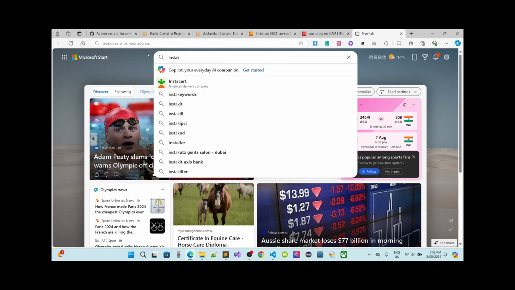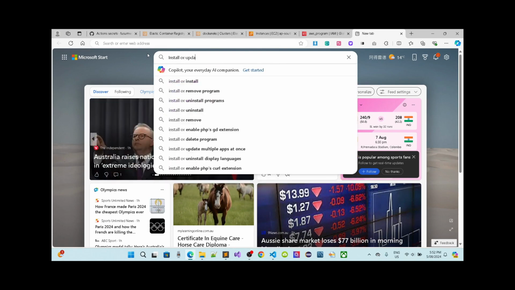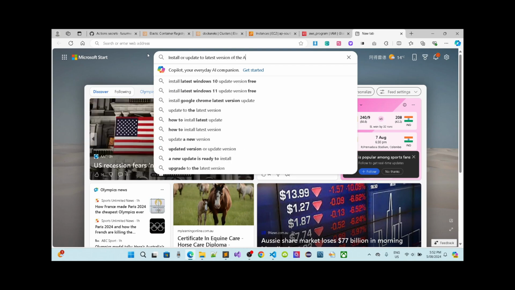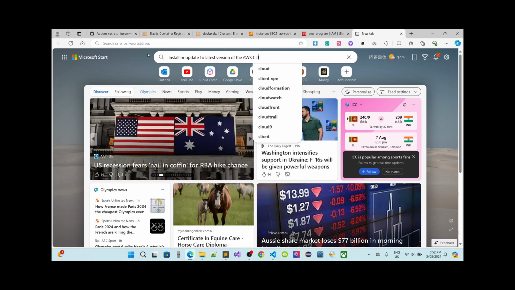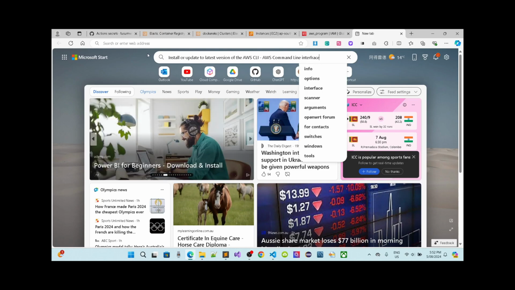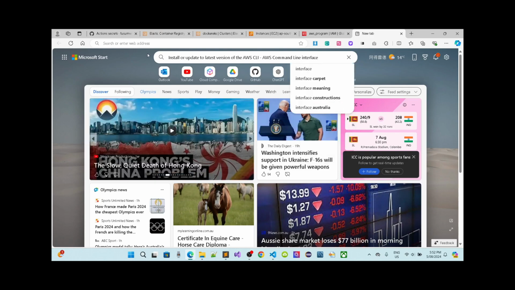The versions of the AWS EKS command line interface. Right? Let's see.